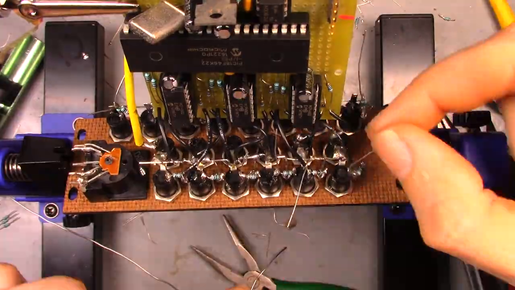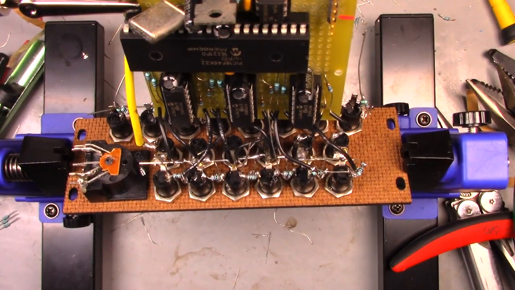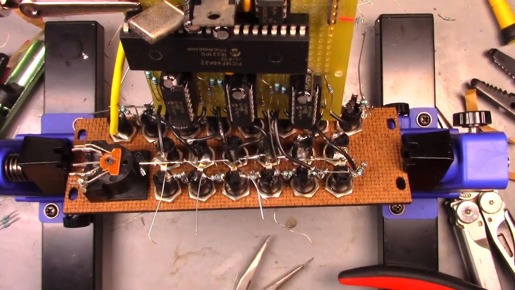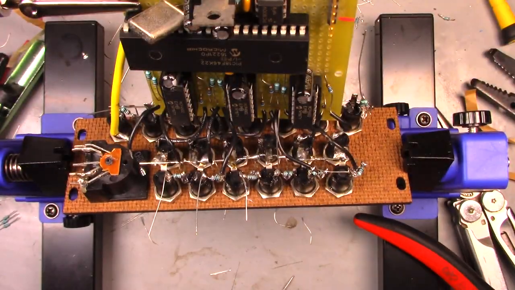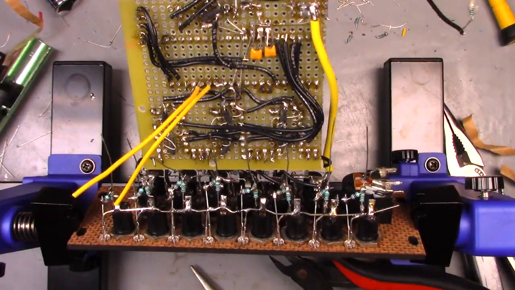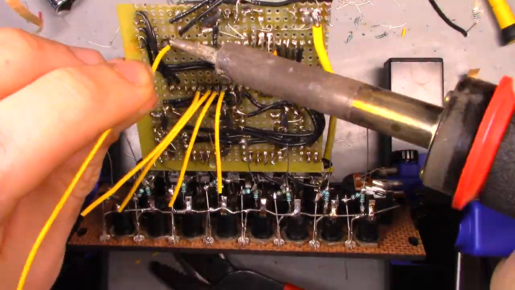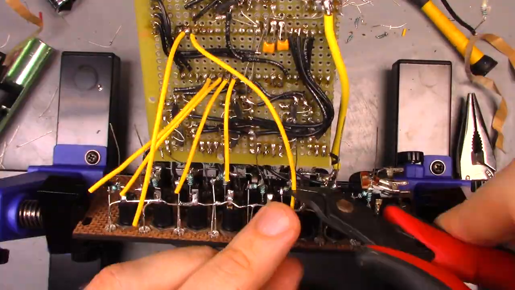With that done, the circuit board from the previous version was brought back in and reattached to the CV and gate output jacks. The trigger jacks required new connections, which were added to the microcontroller. The 40-pin chip had plenty of unused pins and combining the software from the CV/gate and trigger modules was fairly straightforward.